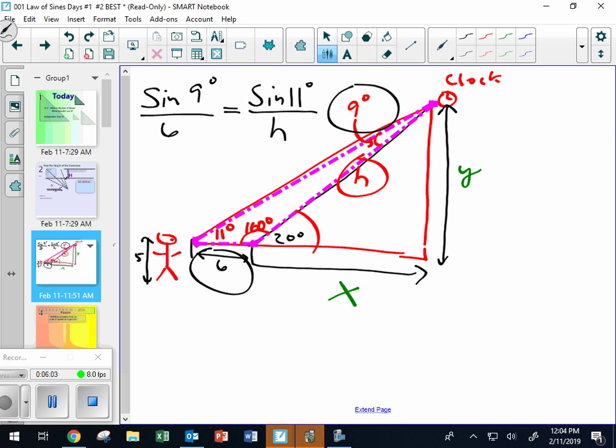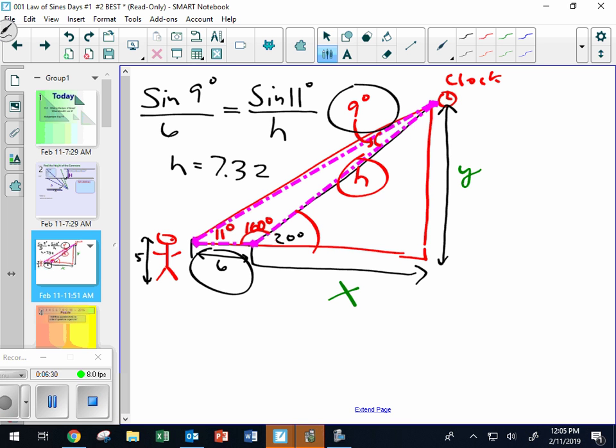There we go. And now I'm going to pause for a second while I grind out the math on that, which is sine of 9 is some decimal. I'm going to divide that by 6. And then I am going to take all of that and take sine 11 divided by that. Anybody verify 7.3? All right, awesome. At the end, you did an inverse. Oh, you didn't do an inverse. Sorry. You just cross-multiplied and solved this thing out. I need to know the decimal more clearly. 7 what? 0.32? All right.